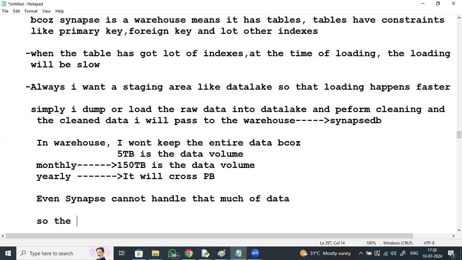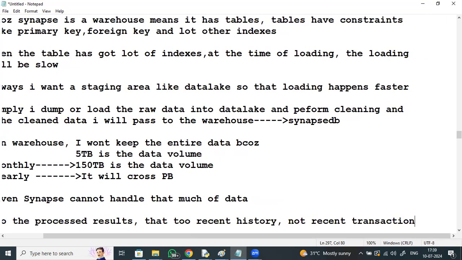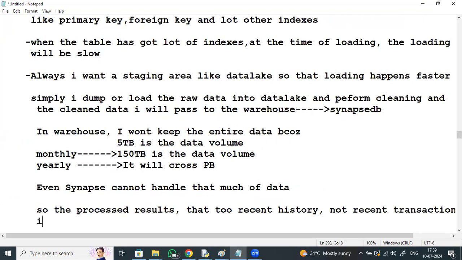The processed results, that too recent history, not recent transactions, a recent history, I will maintain in Synapse. And the remaining data in the data lake.